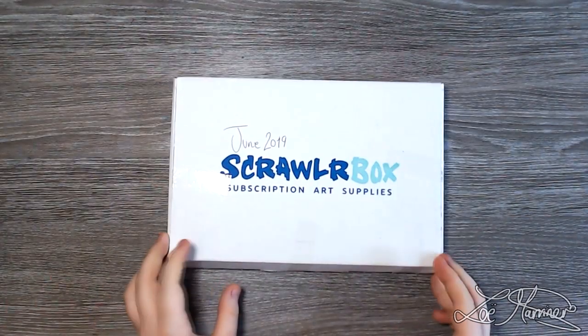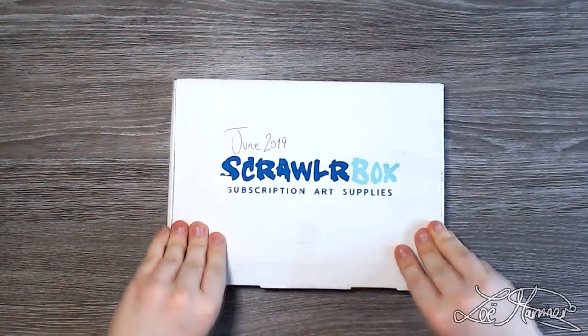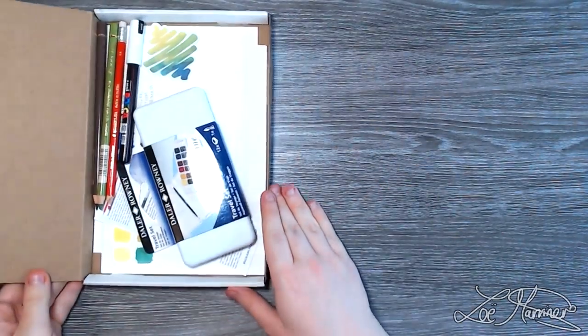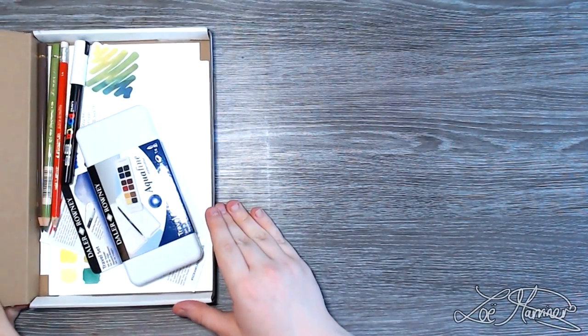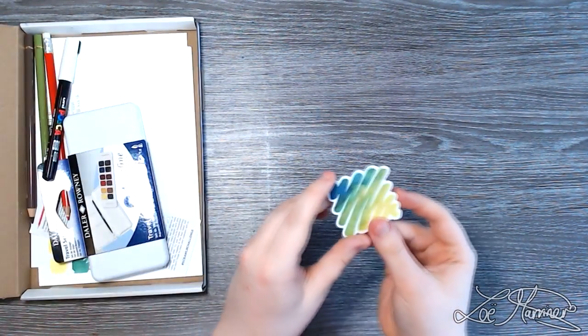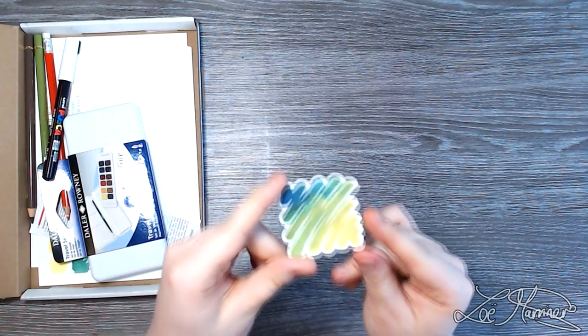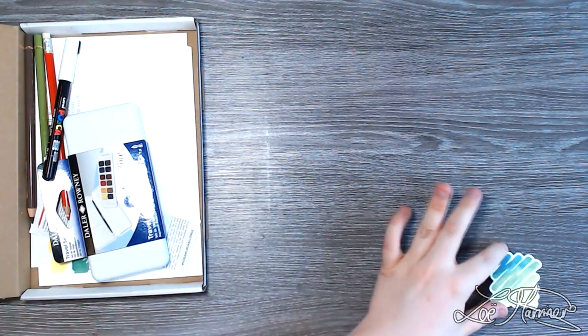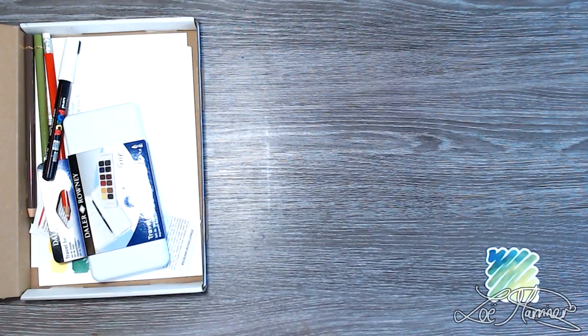I actually was way more excited about June's box, and you can probably see why when I just open it. If anybody knows me, you know that I am a sucker for watercolor. So I'm just gonna show you the sticker and what it looks like. It's a very watercolory effect. Very, very nice. Definitely gonna be sticking that on my sketchbook.